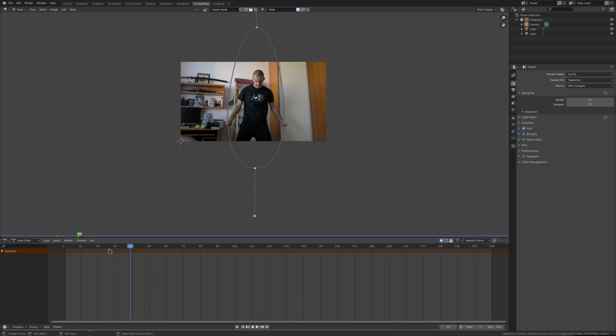We can use this to see the keyframes. I think we should have moved the keys so the mask will actually be appearing. Yeah, this smaller, maybe even more. It's just adjusting the animation.